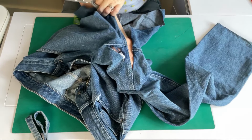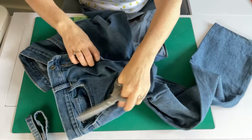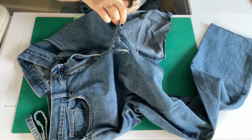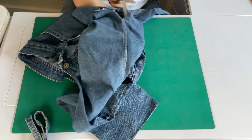Anyway, what I've done is just cut straight across. So you can see this is the zipper area, and I'm just going to keep cutting down the next leg so I can keep this long inseam as long as I can to resell it later, and to get as much fabric out of the jeans as well.